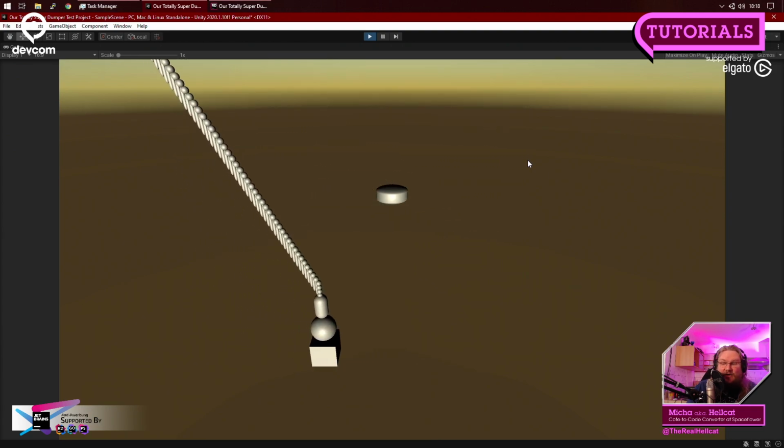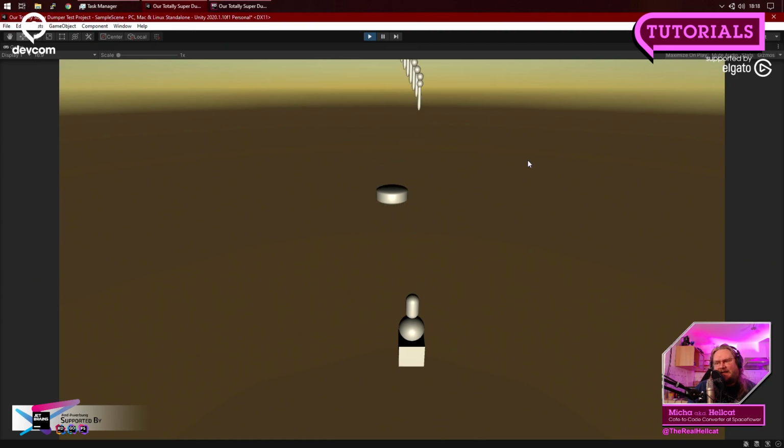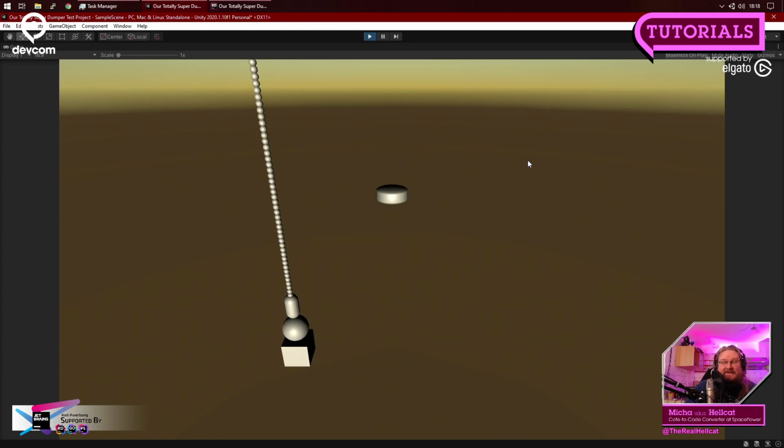But you already see one of the problems we have. Right now, there's one projectile per frame. Because every frame, we check if the control key is pressed, and if it is, we spawn a projectile.